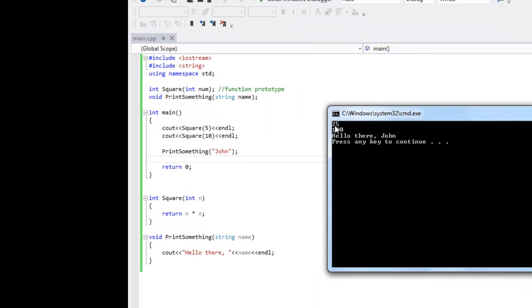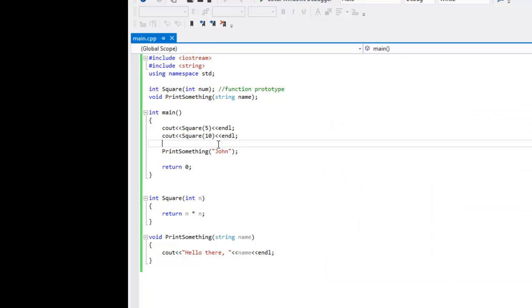it'll say 25 and 100 from these two function calls to the square function. And then in print something, I passed it John, and it's going to say hello there, comma, and then space, then the name that you pass it. Now, you are not limited to calling functions from main. You can call functions from other functions.